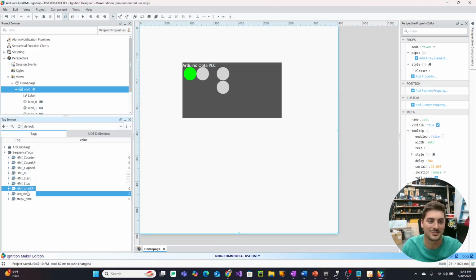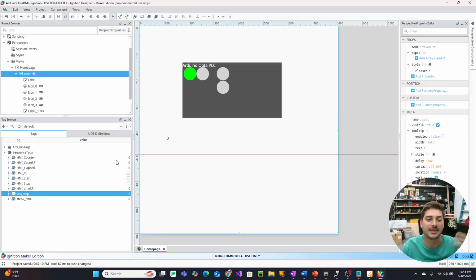Okay, so with all of our tags added, we can finally do the fun part. Depends who you are. I enjoy the graphical user interface, the HMI development portion of the job. Let's go ahead and add that sequence step, right? So to the visuals, and Ignition's kind of nice. You can just grab a device or a tag and drag it onto the screen. And based on what type of tag it is, it'll show you all the recommendations for it. So like an integer, by default, they have gauges, one-shot buttons, cylindrical tanks, labels, things like that. So we'll just do a label for the sequence step, and then we'll build some more cool features into it.